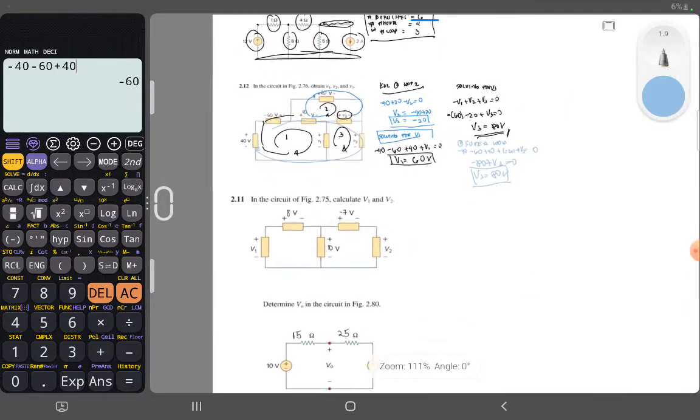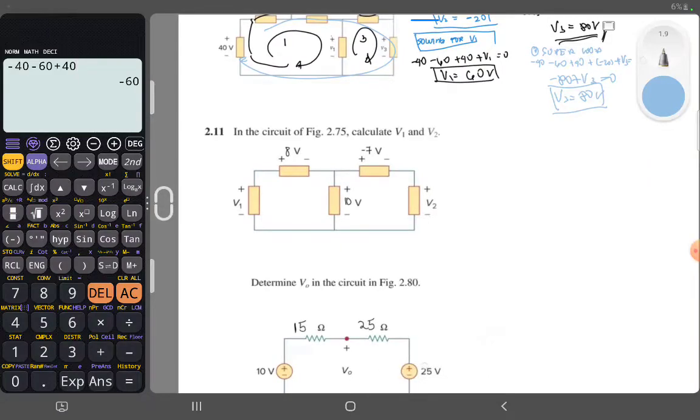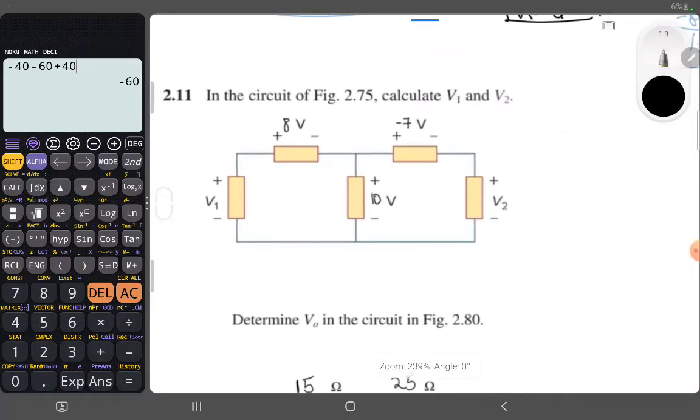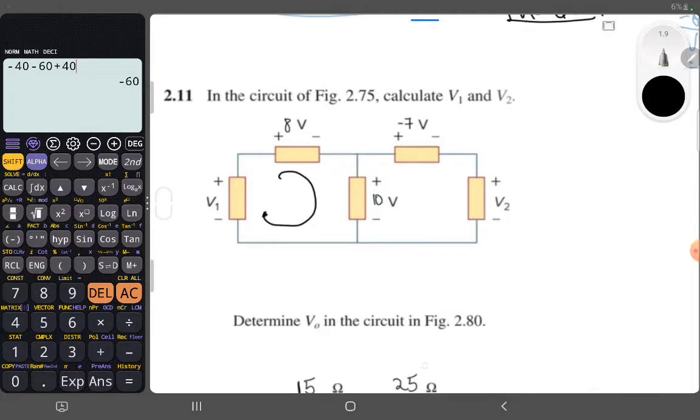Next, dito tayo sa circuit na to. In the circuit, find V1 and V2. Napakadali ulit nito. So, this is bonus point. So, gagawin lang natin, mag-KVL tayo. We have our negative V1. Okay, loop 1, loop 2. So KVL at loop 1, we have negative V1 plus 8 plus 10, diba? Negative V1 plus 8 plus 10, which is equal to 0. So therefore V1 is equal to 18.